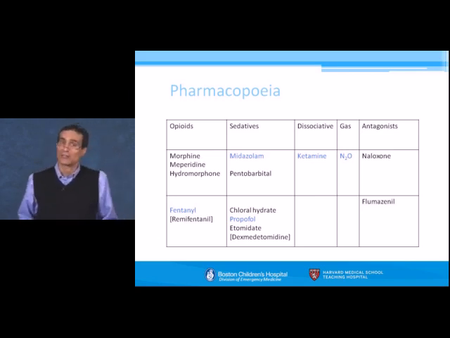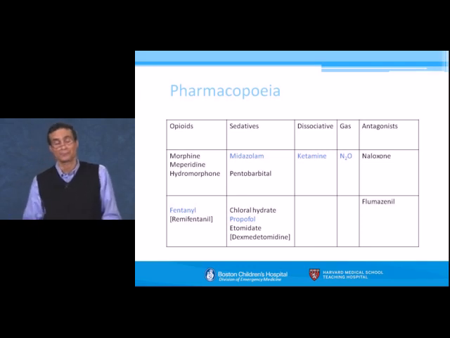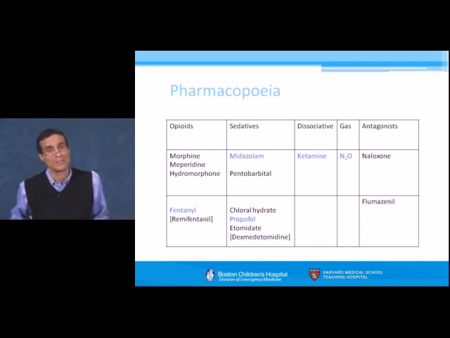What about nitrous oxide? Nitrous oxide is a weak analgesic. It's a weak sedative and a weak dissociative agent. So one must, in order not to be disappointed with the use of nitrous oxide, which is used in a mixture of either 50% nitrous oxide, 50% oxygen, or 70% nitrous oxide, 30% oxygen, understand very clearly its indications.